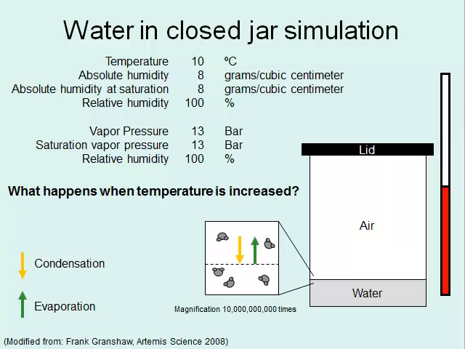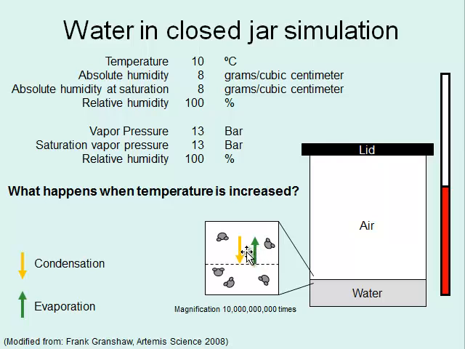So to understand this a little bit better, we're going to do another simulation. It's similar to the one in the last video or two videos ago, but instead of an open container, we're going to put a lid on this container. So we have a container that has some air in it, has some water in it, has a lid on top of it. We can measure the temperature of the air in that container, and we also have a microscope attached to see what's happening at that water level. So what are the molecules doing, how much condensation is happening, how much evaporation is happening.